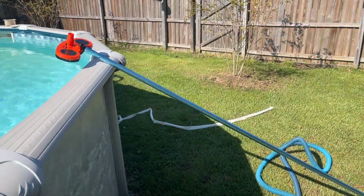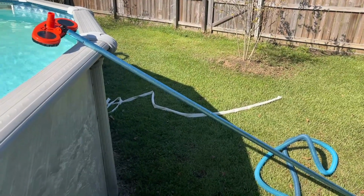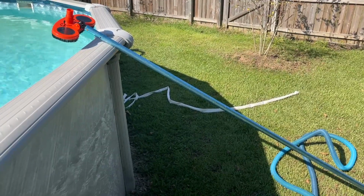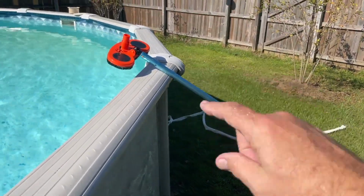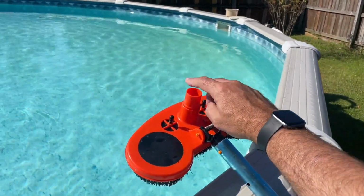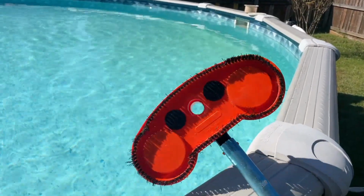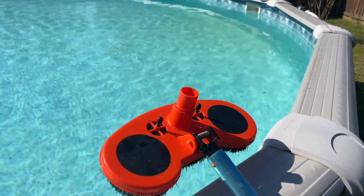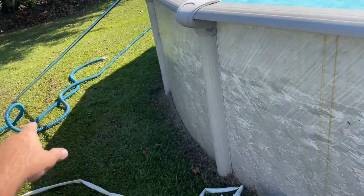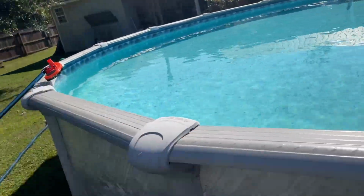All right, so I'm gonna go ahead and manually sweep out the rest of this green on the bottom that settled down, and I had one big leaf. I scooped it out first, and I added my orange pool sweep attachment. You can see right here, the suction hose goes right here. You hook that up to your suction on your side of your pool, and it sucks it right into the filter. So all I need to do is hook up this blue hose and hook it up to that and suck out the rest of this green here.